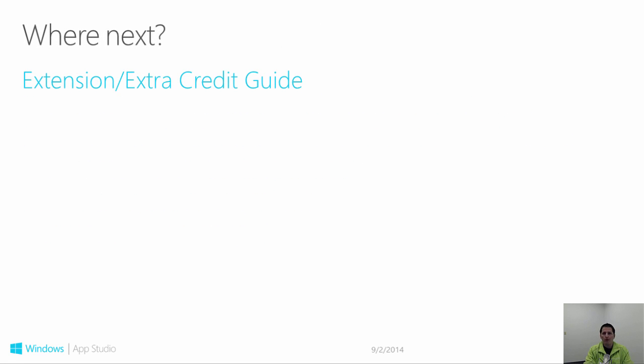Hopefully at this point, your mind is very active, conceiving of all the interesting things you might want to do in your app. Whether you want to learn more about the coding, find out what other components will allow you to access cool phone features like the camera or GPS, or if you want to learn how to build apps that run on all 3 major phone operating systems, your next step is the extension guide. The extension guide is a jumping point that holds a collection of useful links to blog posts, videos, and other helpful information that keep you moving forward. Be sure to download it and keep creating.